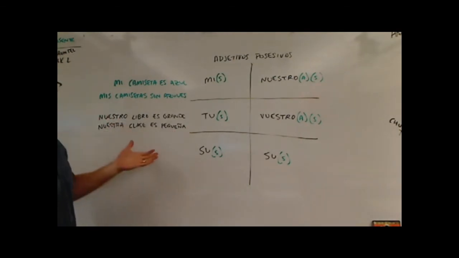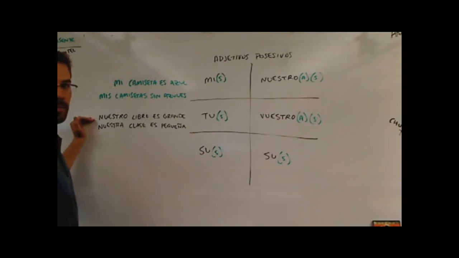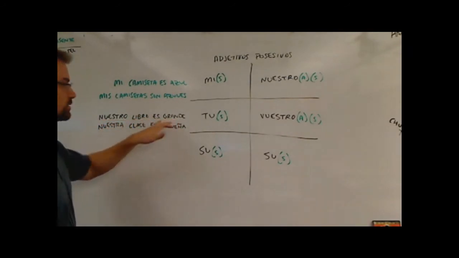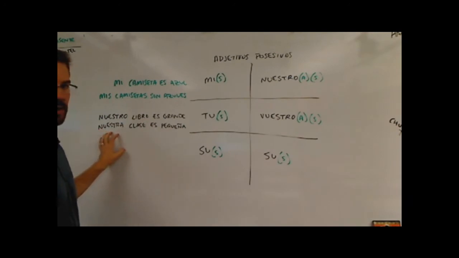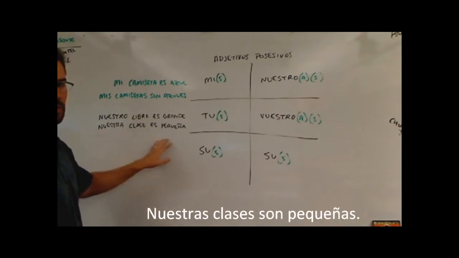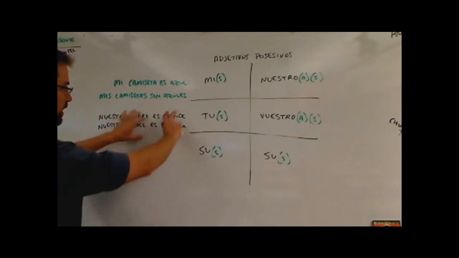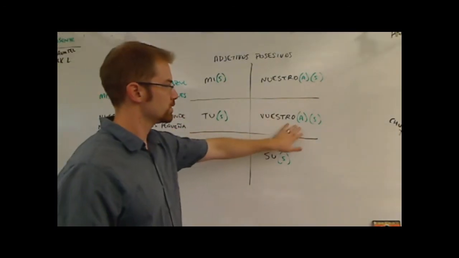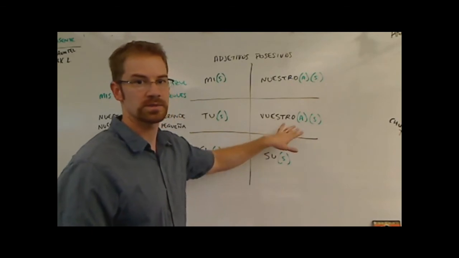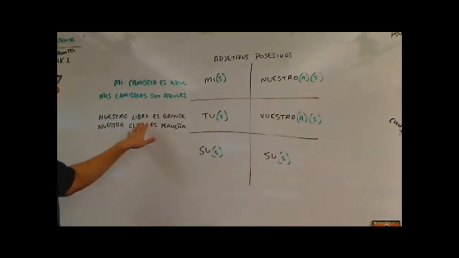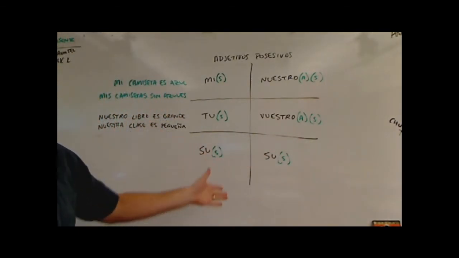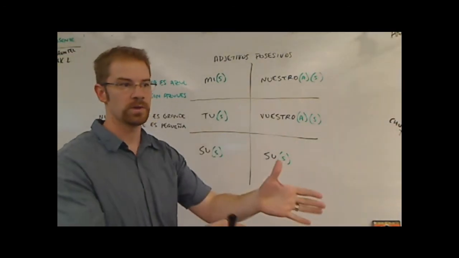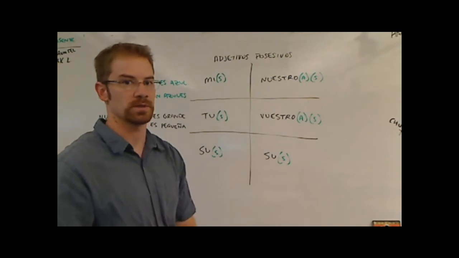Now, to make this plural, if they want to say our books are big, they would just say nuestros libros son grandes, and then our classes are small. Nuestras clases son pequeñas. You add s's and make these son to make everything plural. So vuestro or vuestra, vuestras, it all works the same as far as changing the O's to A's and adding the S's if it's plural and so on. And that's the one that's used in Spain, talking about you, your books or something like that.